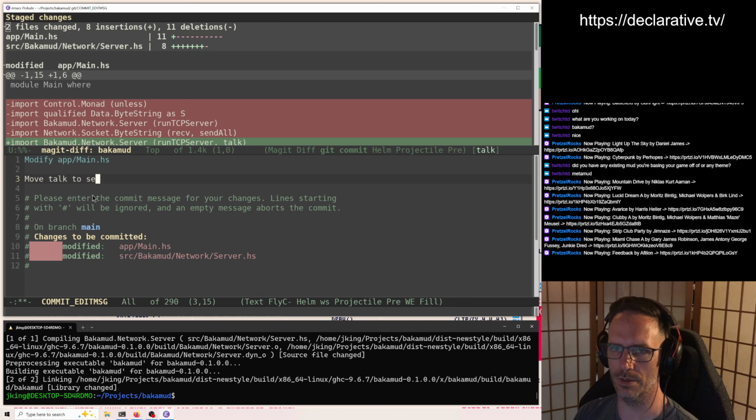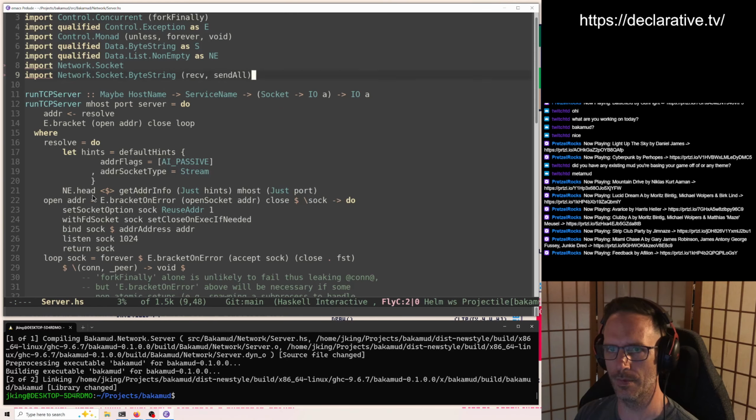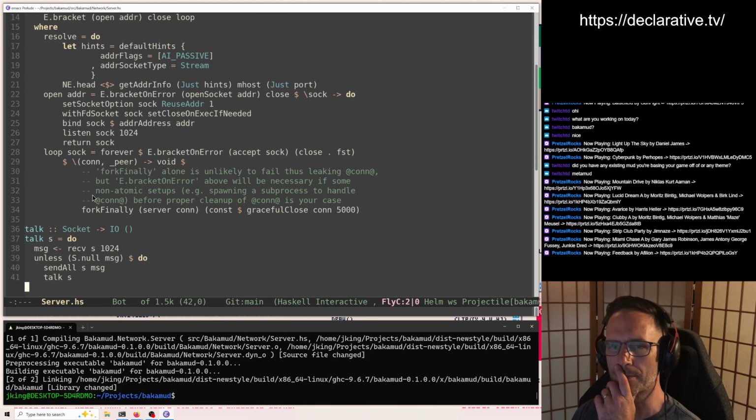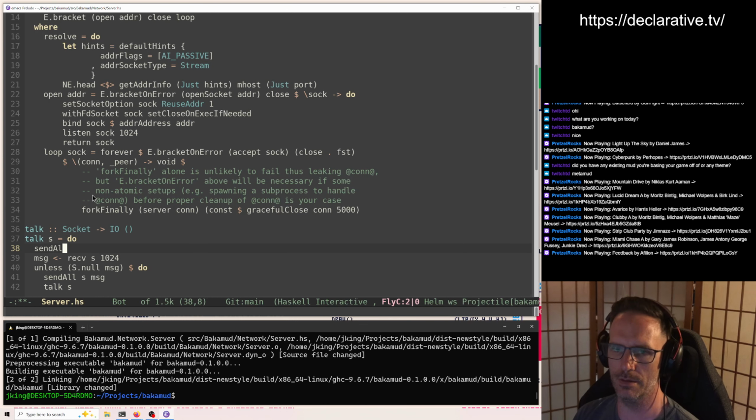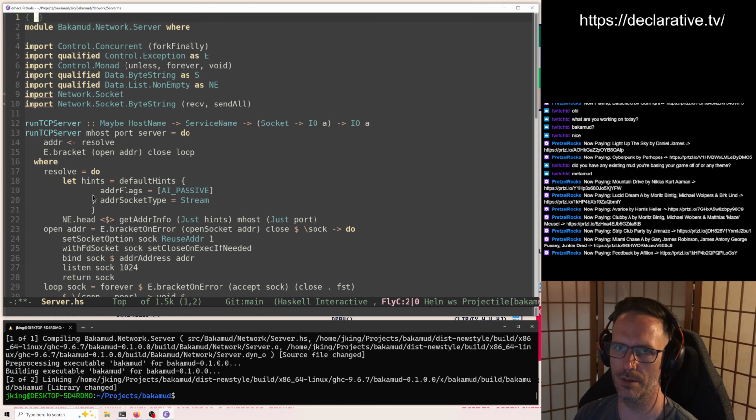Move talk to server. So if I just do this, I can go send all to S. I can write some byte string here. I got lots of overloaded strings on.